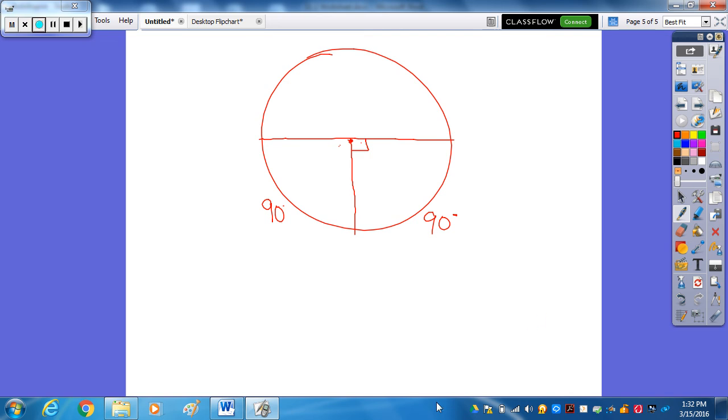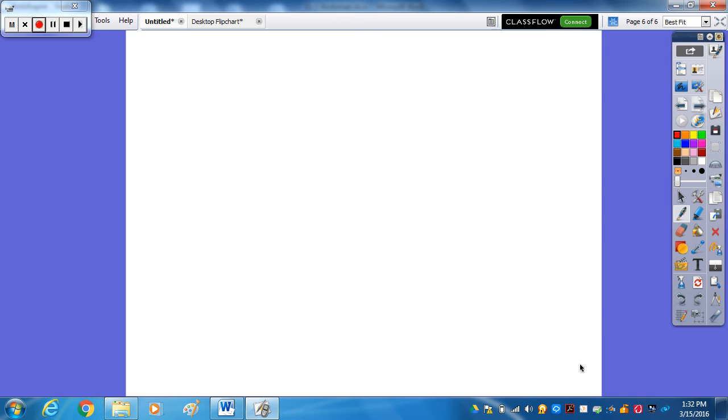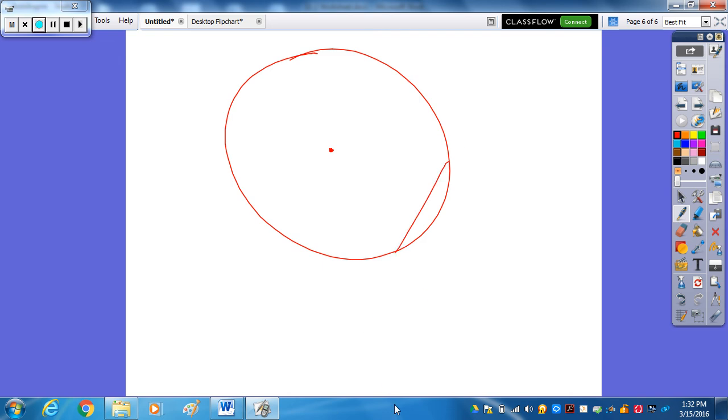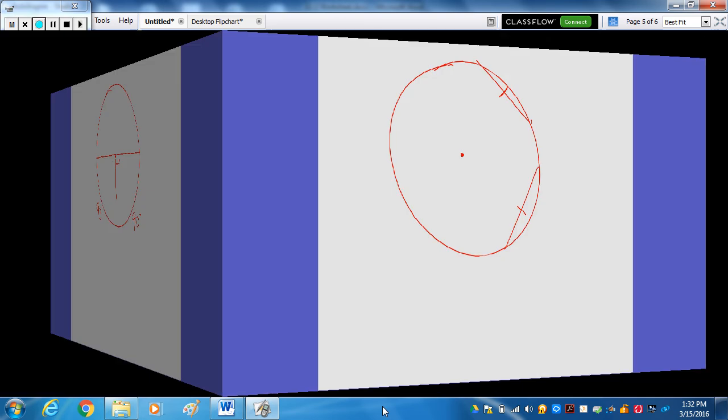If I go ahead and draw that one, okay, so again, number 2, congruent chords have congruent arcs. I'll draw an entire circle again, okay? Here's my center. If I go ahead and draw 2 chords that are the same length, I'll say that one, and let's see here, I'll go with that one right there. It doesn't matter. I tried to make them as close to the same length as possible. So congruent chords have congruent arcs.